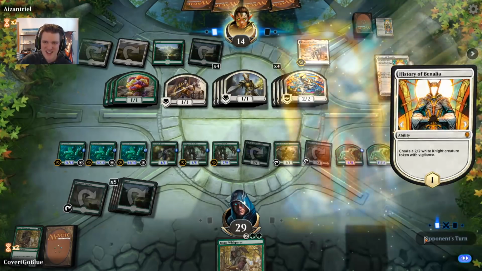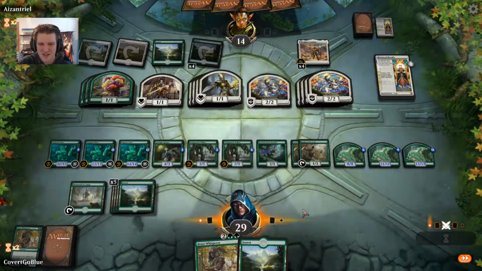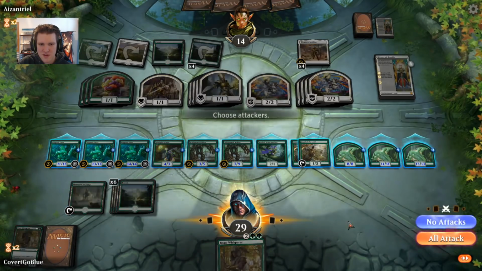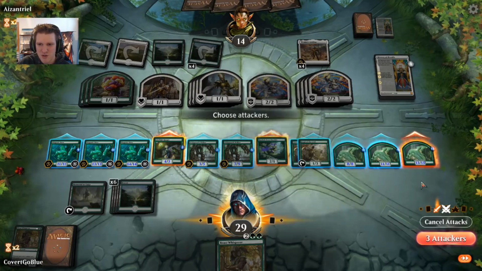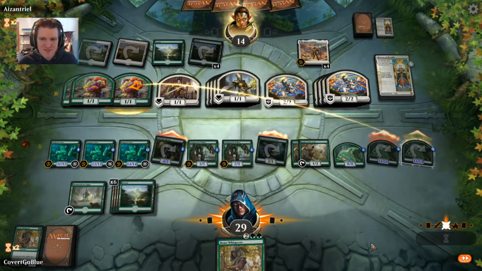Third history? Is that real? Yeah, loving on the history. All right. Well, they didn't attack last turn. Let's keep sending these because they trade with whatever wants to block them, and send a few huge oozes too. Just force some blocks.